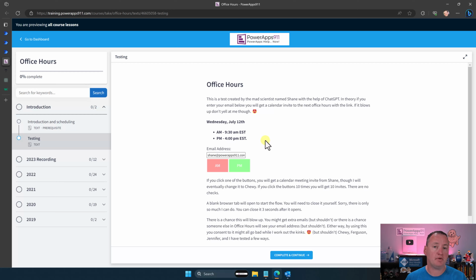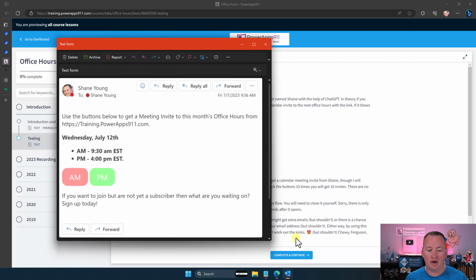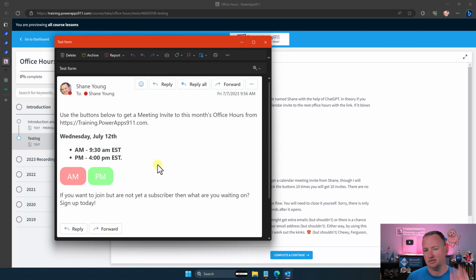I also want to be able to include those links in emails. So I needed to build something like this. Like we use MailChimp. We send a much more fancy email than this, but you can kind of see the simplified version here. Same thing, except I don't need to ask them for their email address. If I sent them the email, I know their email address. So I just put that into the URL automatically. So all they have to do is press AM or PM and this will trigger it.